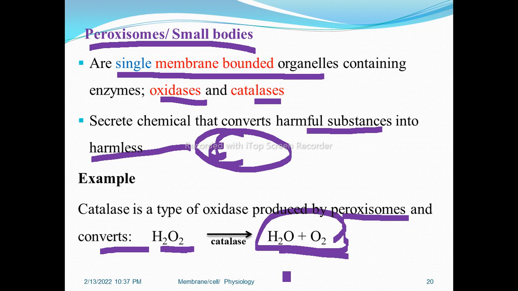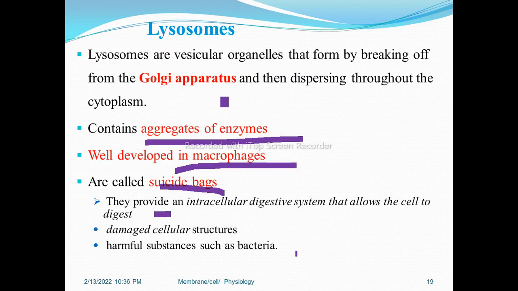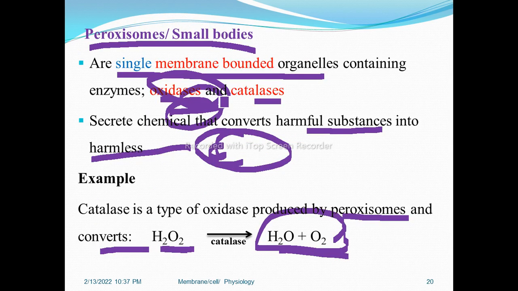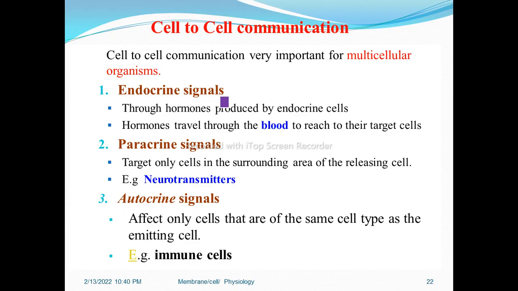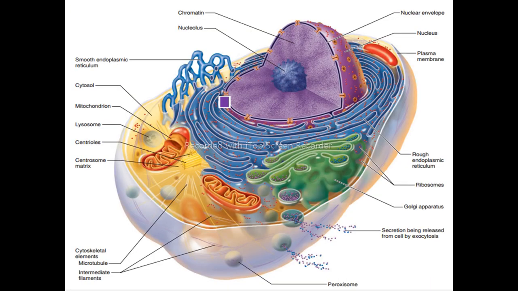Peroxisomes are similar physically to lysosomes, but they are different in two ways. They are formed by self-replication, perhaps budded off from smooth endoplasmic reticulum, rather than from the Golgi apparatus. Lysosomes arise from the Golgi apparatus, and peroxisomes from the smooth endoplasmic reticulum. They contain oxidase rather than hydrolase, whereas lysosomes contain hydrolytic enzymes. So this is the main difference between the two organelles, peroxisomes and lysosomes. Other types of organelles, the membrane ones, we will see later.